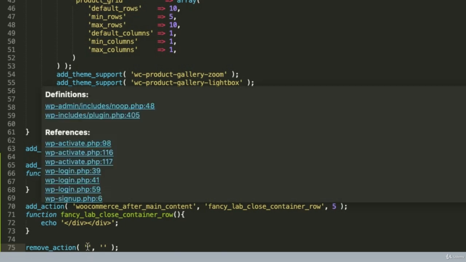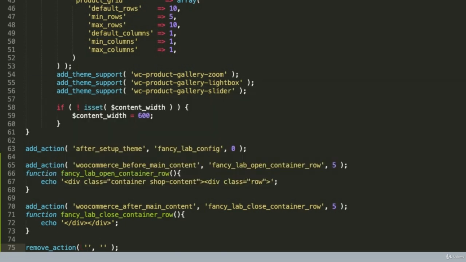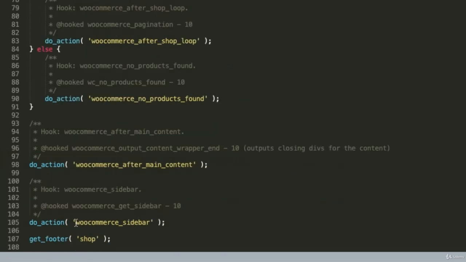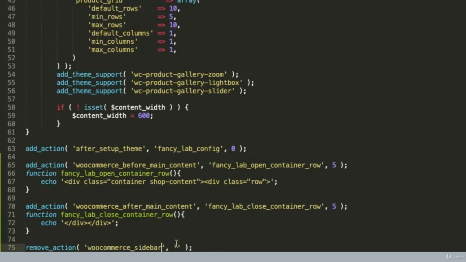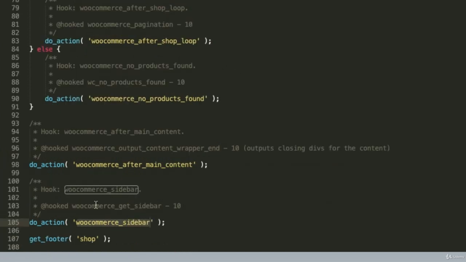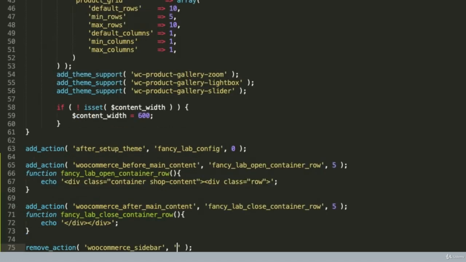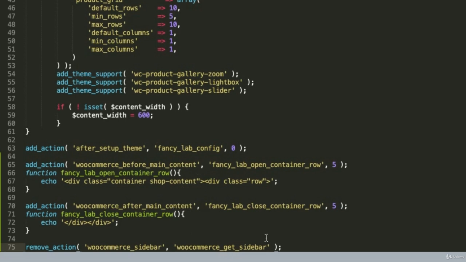We indicate the name of the hook from which that action will be removed. In our case, it will be removed from the woocommerce_sidebar hook. Then we pass the name of the action that will be removed: woocommerce_get_sidebar. Just pay attention to one thing.